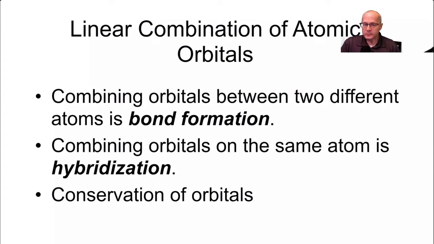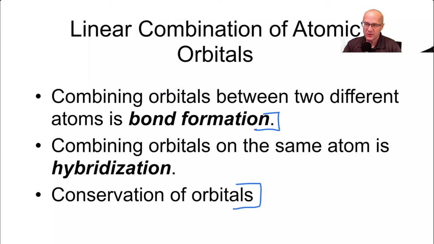Now, we're going to do what's called hybridization. We're going to do hybridization of orbitals. It's a very important concept in chemistry, hybridization. Now, we're going to take the s orbitals and the p orbitals and we're going to hybridize them together. And we're going to make new, what are called hybridized orbitals, and those will help us learn about and understand bond formation.